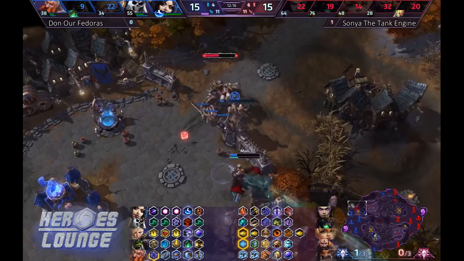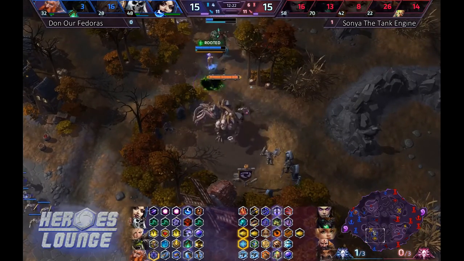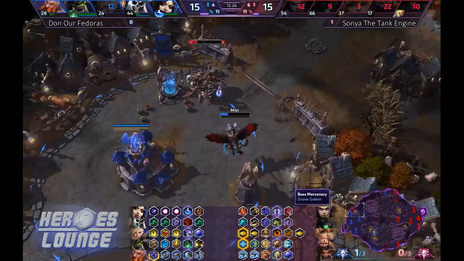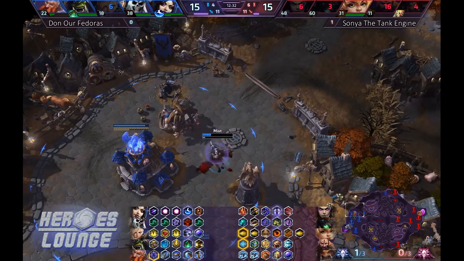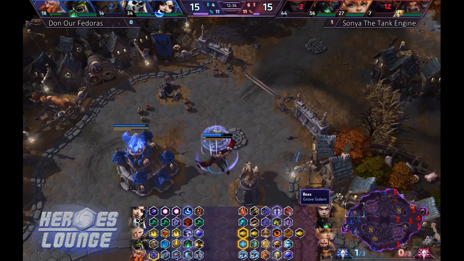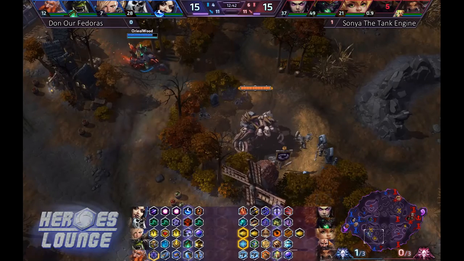Now Falstad flies in to get the boss cleared out. And yeah, Leoric wanted to start the boss, but I don't think they can. Yeah, I don't think they get the damage really, or health for that matter. Yeah, they have to play it slowly. And the keep survives here in the top lane, but of course the wall is gone down from the boss. And let's see if Donna Fedoras immediately start their own boss, or what are they doing next?